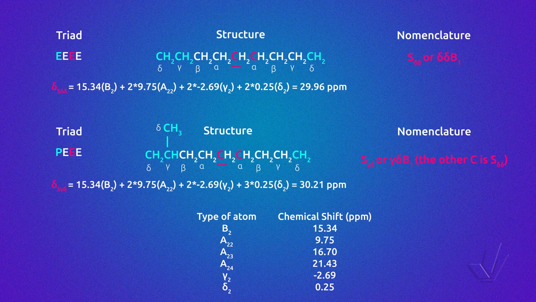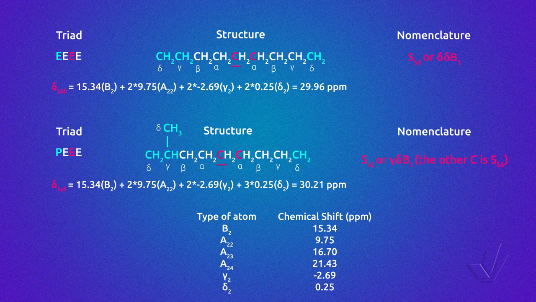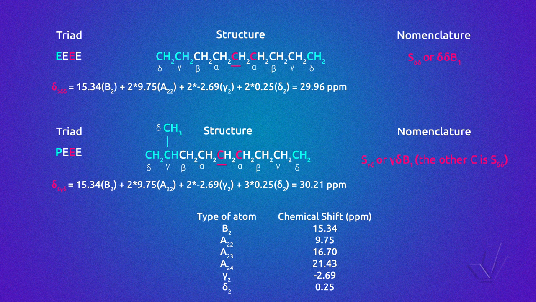It can be seen that on the left of the EEE triad, another ethylene unit in blue was added, forming a tetrad. In the case that we have a propylene unit instead of an ethylene unit, the underlying carbon is no longer the S delta delta carbon, but the secondary S gamma delta carbon. In this case, the chemical shift changes because it has three delta carbon atoms in its environment, resulting in a chemical shift of 30.21 ppm. The second carbon of the central ethylene unit is still S delta delta, with a chemical shift of 29.96 ppm.